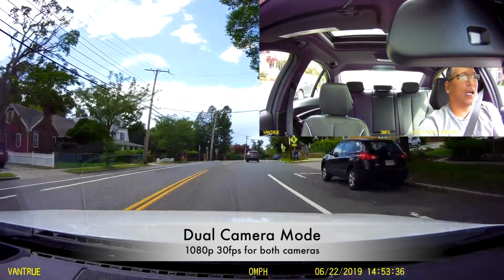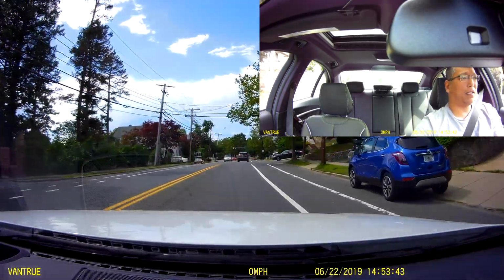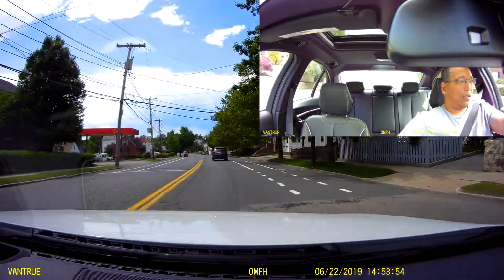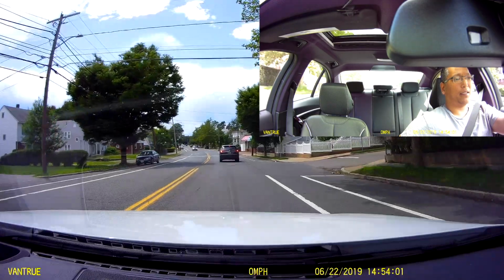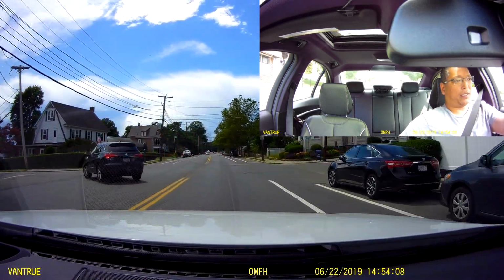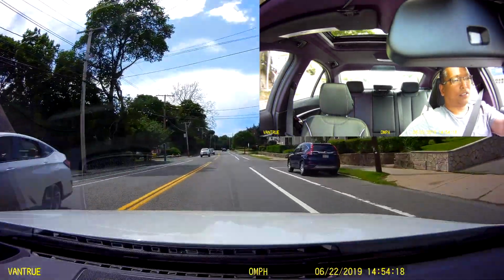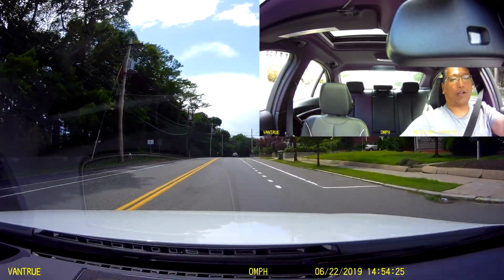So I really like this camera for obvious reasons. The dual cam is really useful. I really like that because I don't want to hook up another camera in the back to see what's behind me. I like that it gives you multiple resolution settings. I think I'll probably stick to the dual cam, 1080p, 30 frames per second. But if I ever wanted to, I could just do 1440p towards the front for the best resolution at 30 frames per second. But there's also a 1080p 60 frames per second if you feel like capturing more detail, less blur, especially for fast-moving objects, which would be appropriate because we're in a moving car.